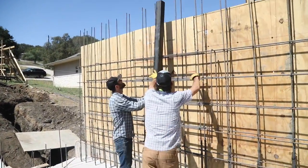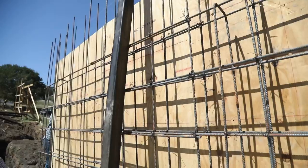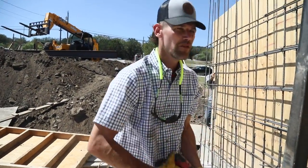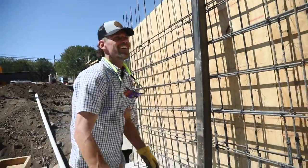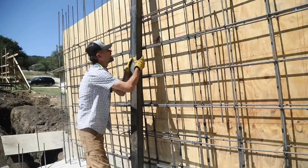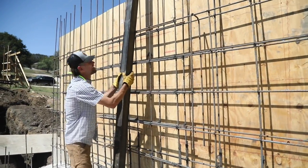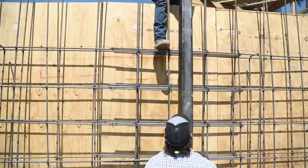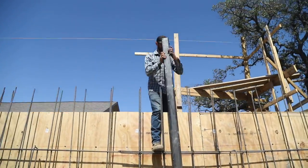Pick it up and set it up in there. Just set it up on the top of that roof bar. Get it. Oh my God. I was a construction worker. Remember, what is it? Happy Gilmore? Billy Madison? He's like, I used to be a gas attendant. I used to be a construction worker. Sit on top of that batter board if you need to.